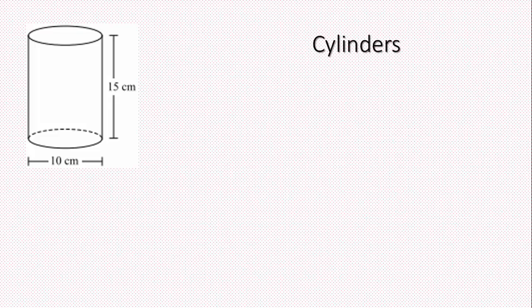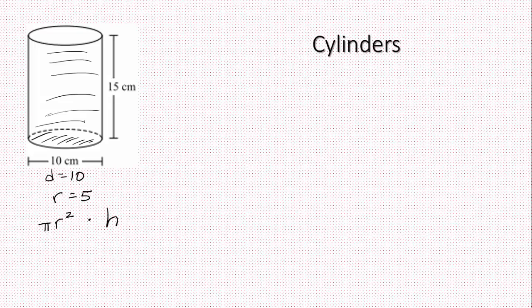So that's prisms. How about cylinders? It's actually the same principle. We need the area of the base, and then we're going to fill up the object by multiplying by the height. Okay, so let's do that. Now, if the diameter is 10, the radius is 5. And I have a habit of writing those down for any circular problem so that I don't accidentally use diameter or radius interchangeably. So for this particular problem, we need the area of the base, so we're going to use pi r squared, right? And then we're going to multiply by the height of the object.